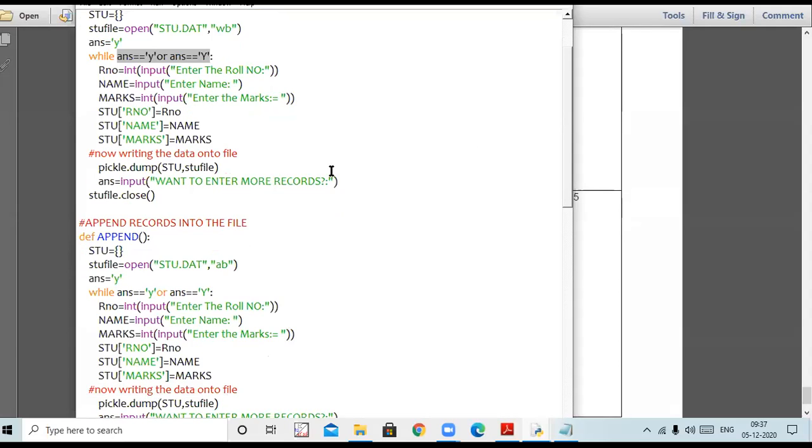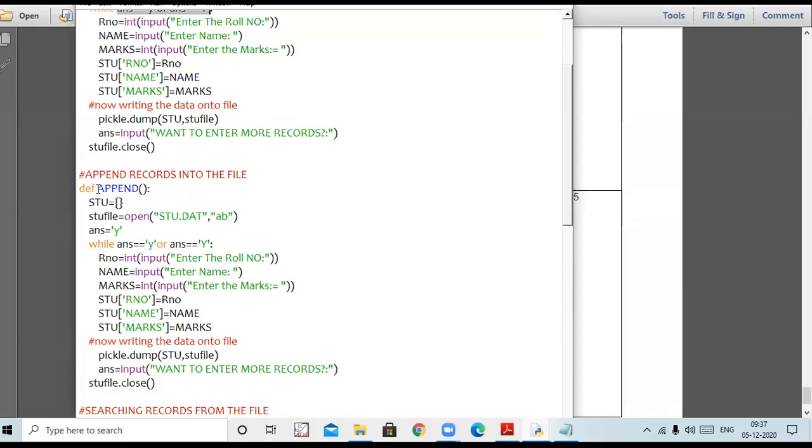Now we are to append. Beta, append means adding the records in the end of the file so that previous records are not truncated. Got it? Clear?